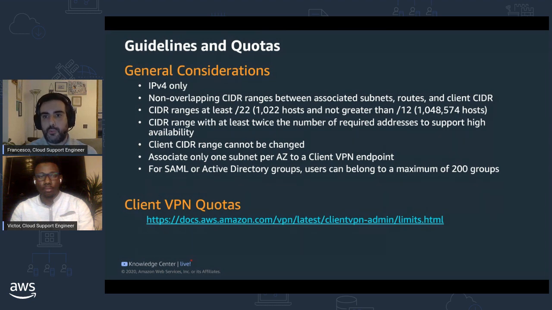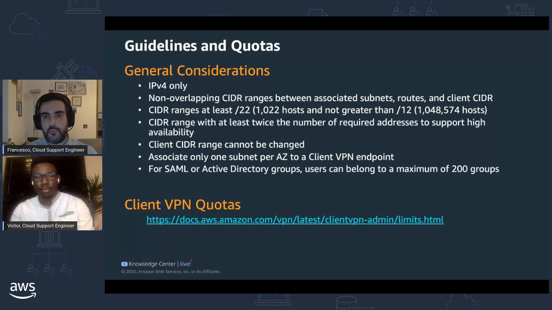As you can imagine, this allows quite a few clients to be connected. And normally you would want to reserve at least half of that for high availability. It's easy to set up. We saw with Victor how easy it is to set up the service, but you cannot change the CIDR. So it's not a big deal. If you forgot, you can just set up again, but keep in mind there are certain things that need to be decided. So a little planning goes a long way when enabling this service. And there's also a limitation of 200 groups for the number of people that you can have for SAML or Active Directory authentication.